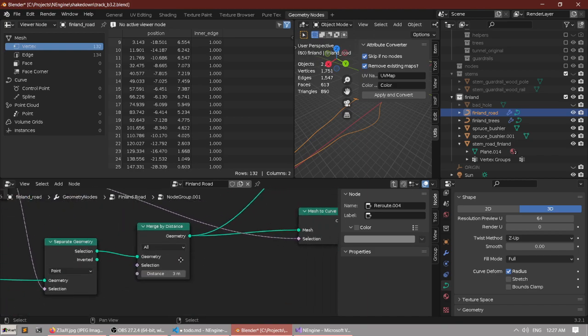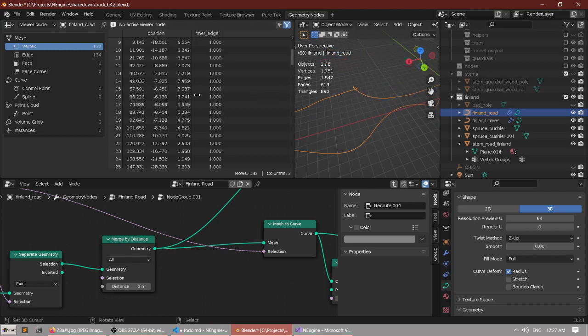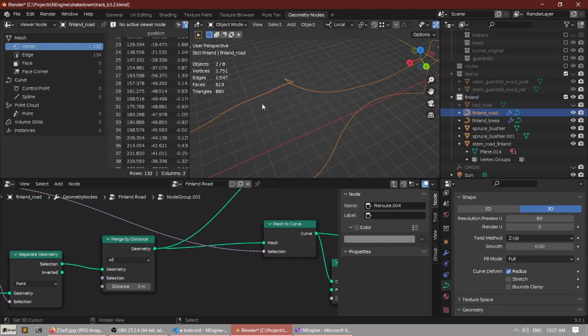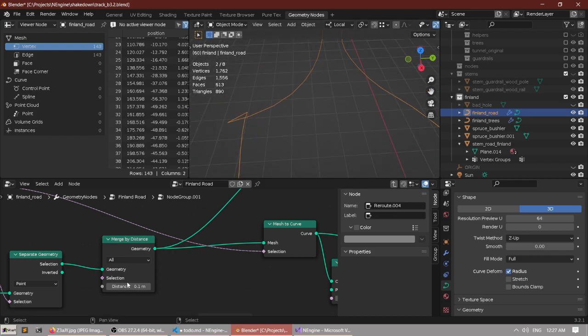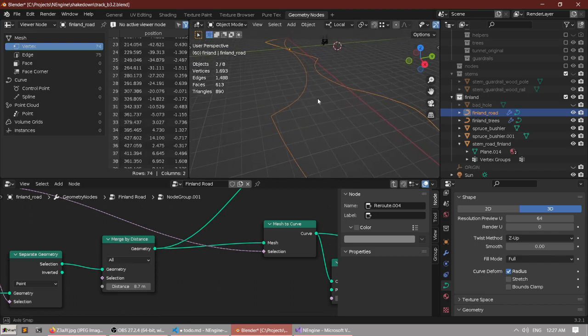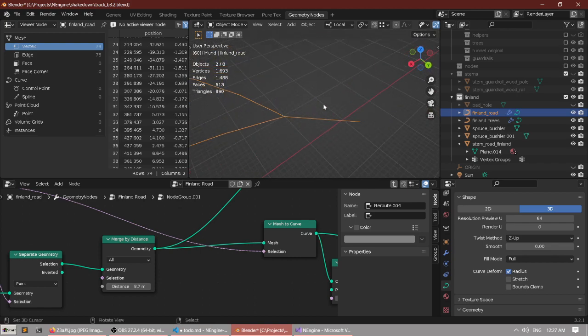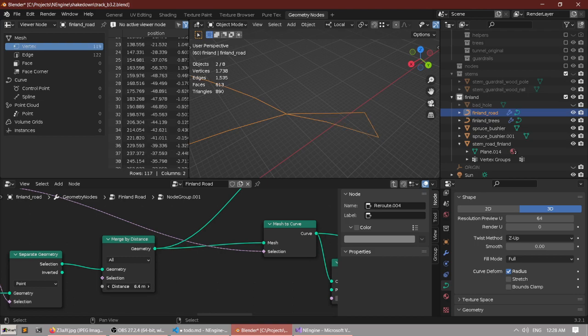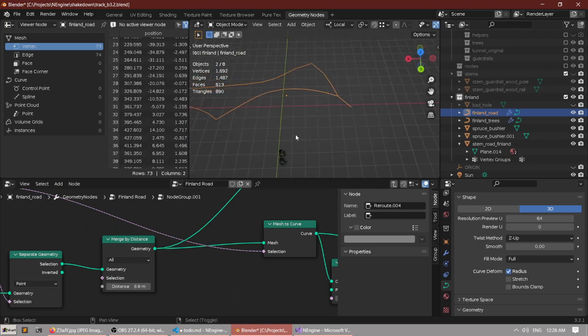So if I increase the merge distance, it's really hard to see now. Yeah, now I solved these overlapping corners. But the problem is that I also reduce the number of points, so I've now merged these points, but it turned into a single edge.